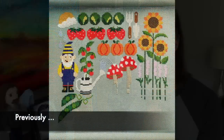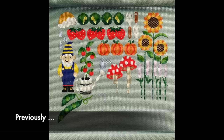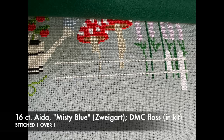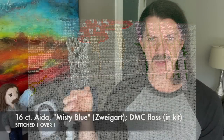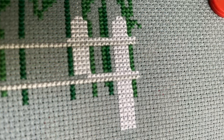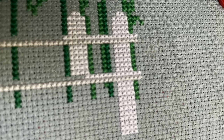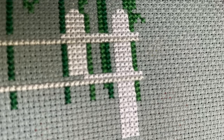Crazy day. I started working on that one, and I made a mistake that I'm keeping. This entire picket fence is supposed to be done in B5200. Yesterday morning, when I started stitching this, I reached in my project bag. I had already done a bit of the picket fence the night before and got sleepy, so I went to bed. So I pulled out the strands of what I thought was B5200, and I started stitching the bottom row of the cross piece. About 15 stitches in, I realized that doesn't look like B5200, and it wasn't. It was a very, very light gray that the watering can is stitched in and some other things. And I kept it because it looks like the shadow of the rail.